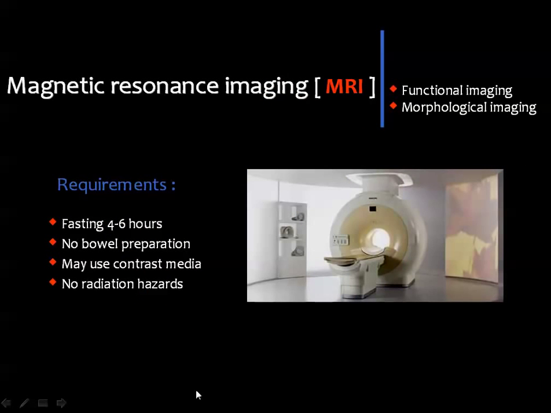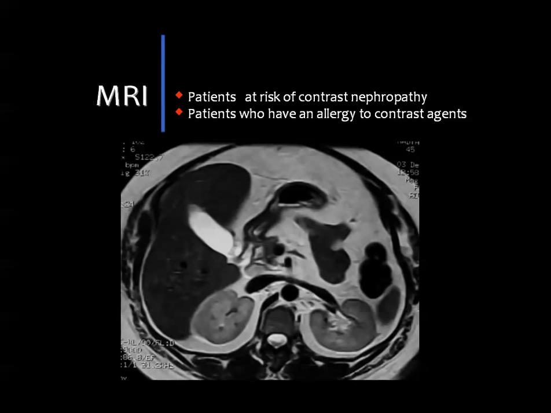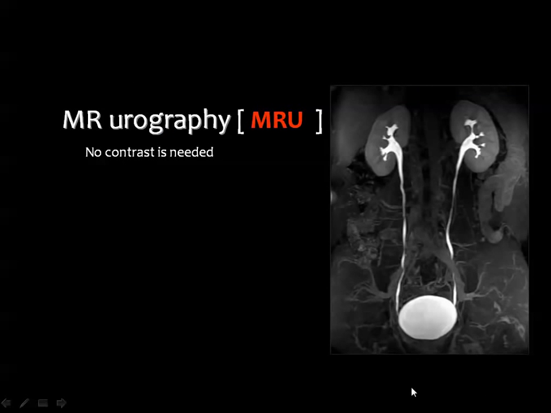MRI is one of the important imaging techniques, but it is not usually used frequently in imaging of the urinary system unless we have the two main obstacles of contrast injection. If you are not able to inject the patient with contrast material because of bad renal function or marked hypersensitivity to contrast media, then you may revert to MR. MR does not require injecting contrast material in order to obtain these images, which are very clear about the left kidney, the right kidney, the renal vein, IVC, and the aorta.